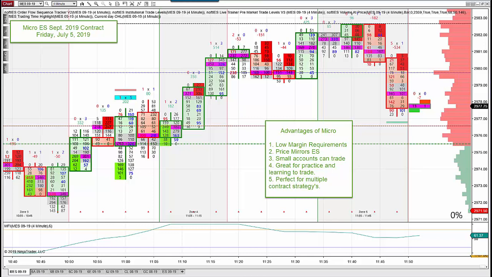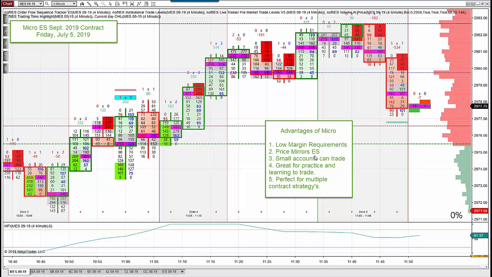And what's interesting is that you can see by looking at the chart here, the volume is really not too bad. So one of the issues with the micro contracts is liquidity and that they don't trade very high volume. But what's interesting about this is that they don't need the volume because number 2 right here, the price mirrors the ES. So it doesn't matter how many contracts are actually traded on the micros because the price, the bid and the offer will be virtually the same as the larger ES contract.